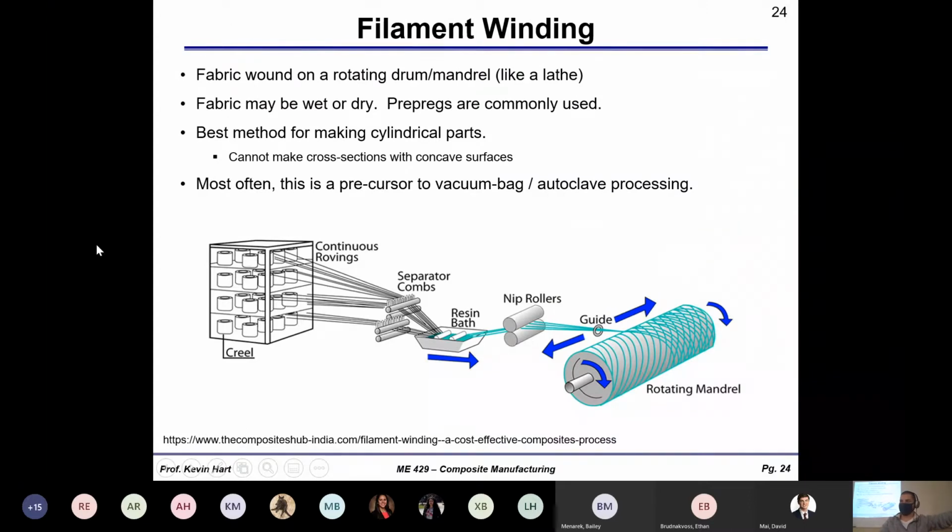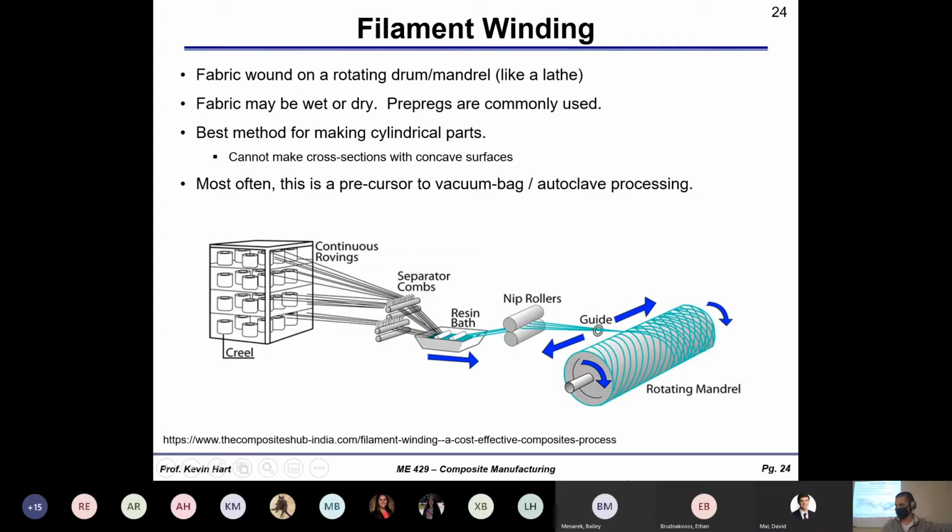Next, the filament wind. All right, so filament winding is most useful when you're going to make cylindrical structures. And I kind of showed this when I first introduced wet processing. It's like the opposite of a lathe. Traditionally when you think of a lathe, it's subtracting material on a rotating mandrel; this would be the opposite of that. You have carbon fibers that are being wet by passing them through some resin bath, and then you're applying them to some mandrel as the mandrel rolls around and the arm applies it in a robotic fashion. So this is really good for making cylindrical parts.